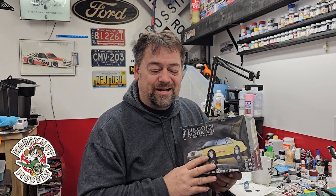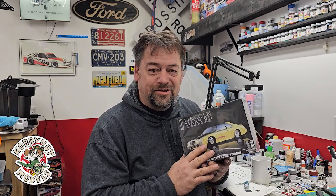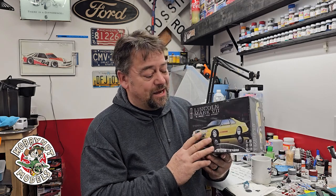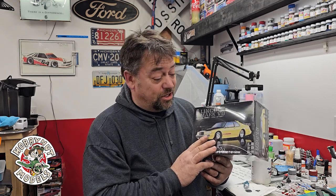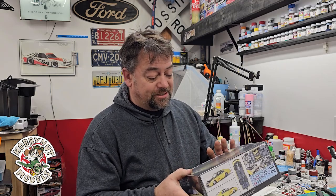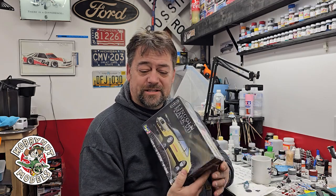And my mom bought the car, and that was so cool. So this car is always one of those near and dear to me, just because of that. I still will build it as a race, a drag car, because it's just cool that way. But I would like to get one of these and make one as a regular kit. So I've been looking forward to this kit, and like I say, I may get another one just to do a stock build. So that's my little story. Story time's over.